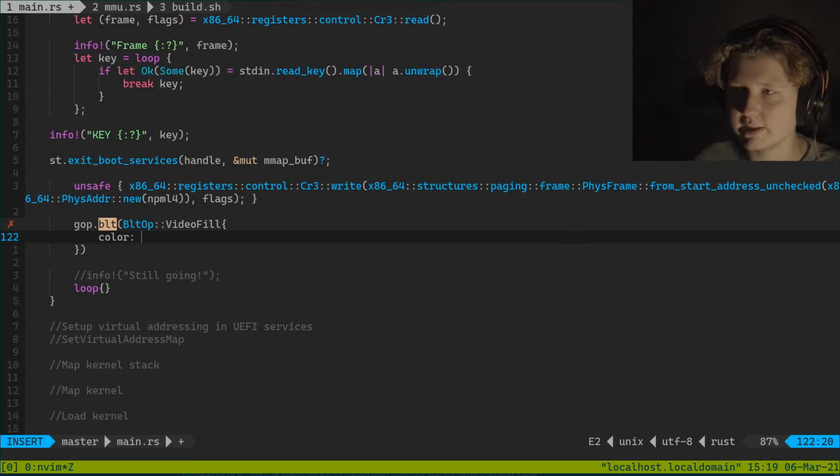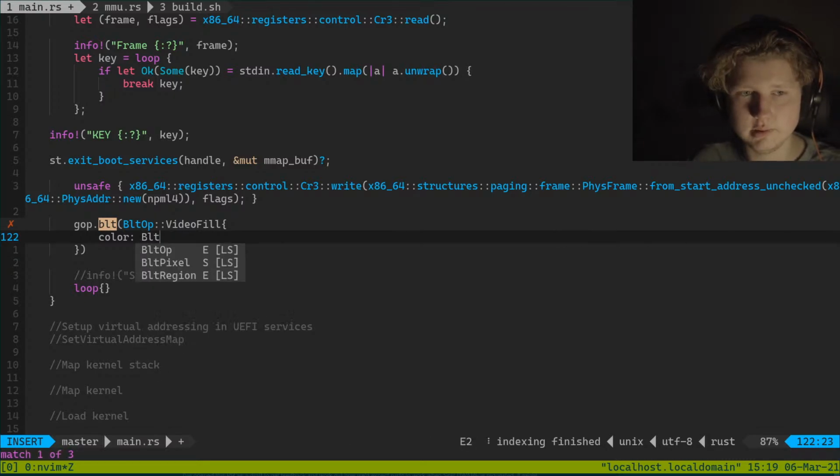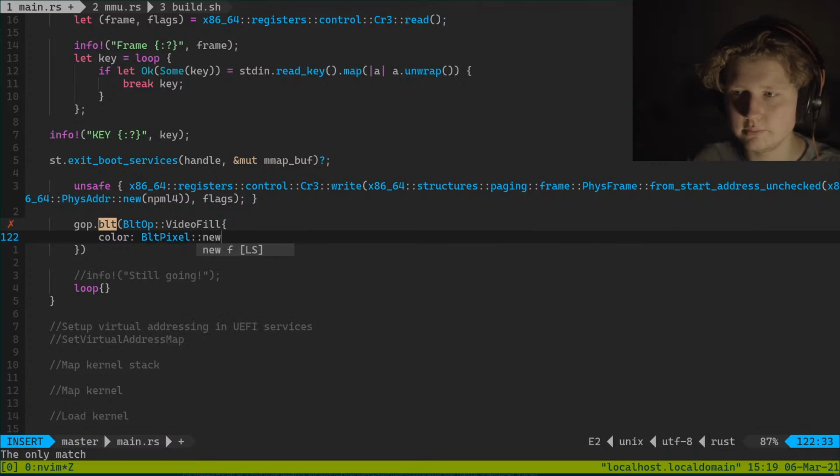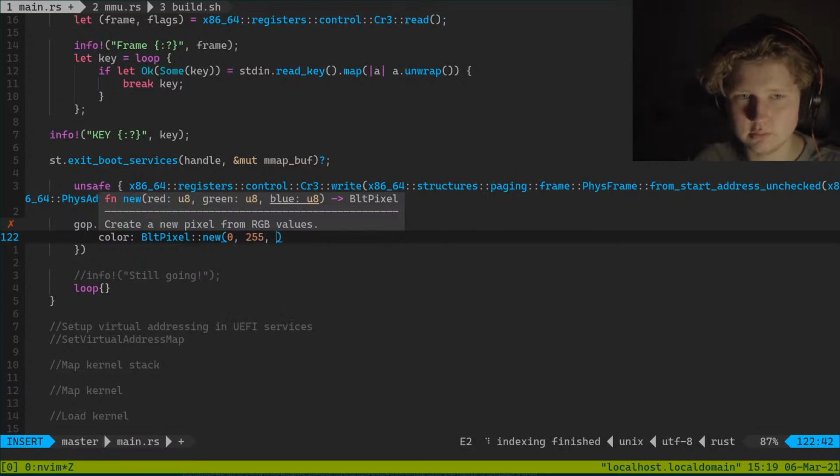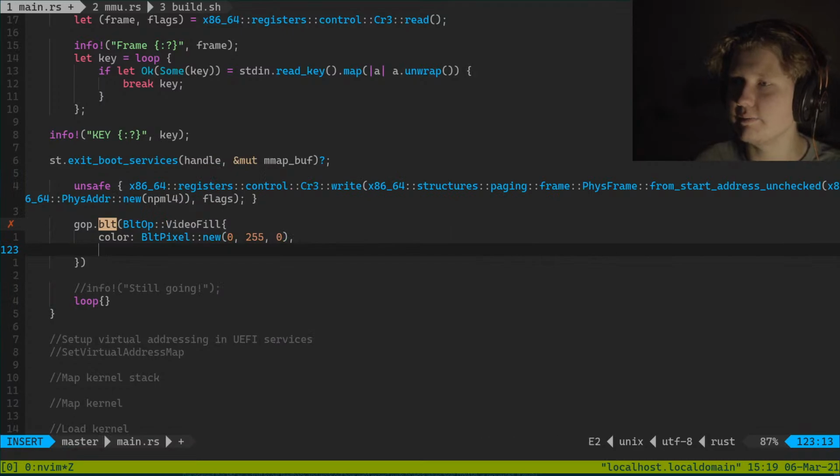What is BLT pixel? BLT pixel new RGB. Oh, this API is much simpler.